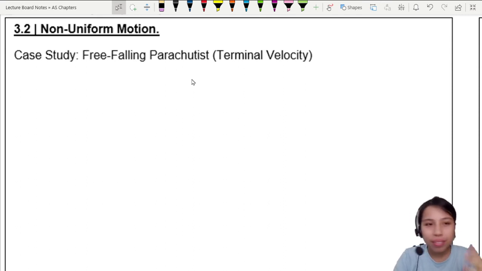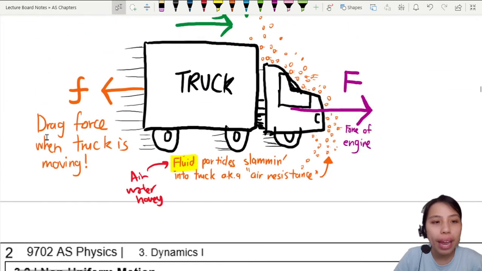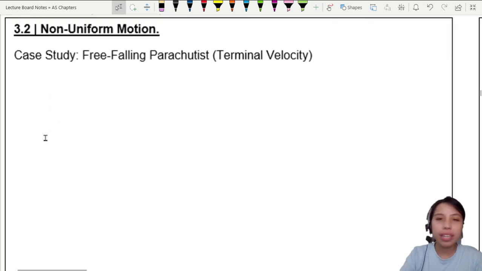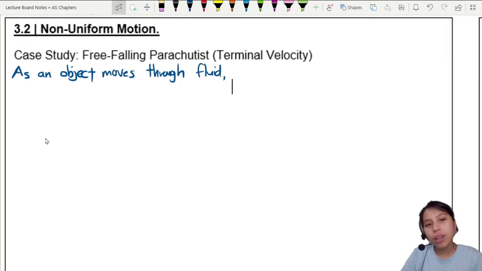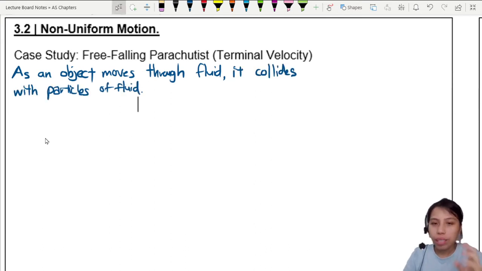What actually is, give a sentence for this force we call drag force or air resistance. How do we write that out? We can say that as an object moves through fluid, the object will collide with particles of the fluid and we call it a drag force.